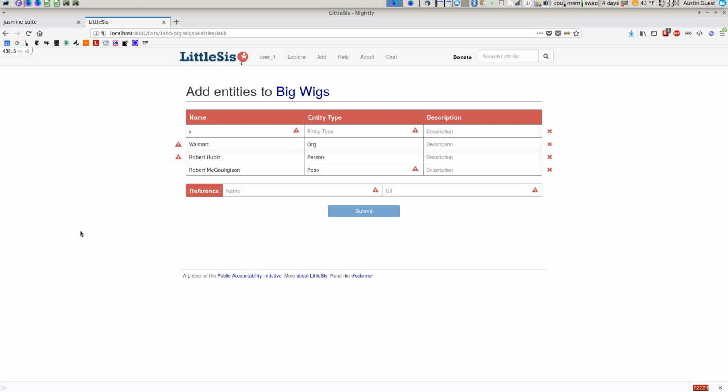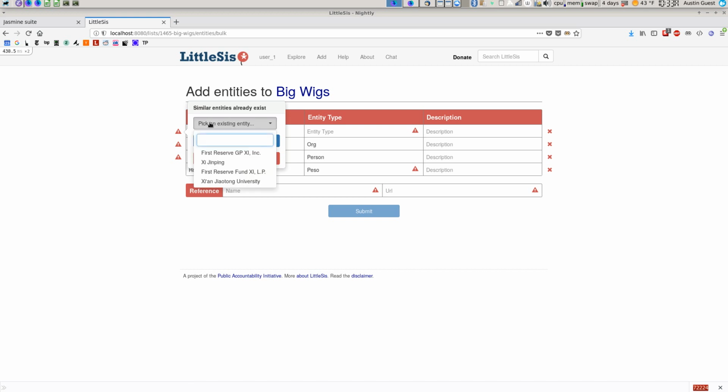Cool. Now on to my X row. Now that doesn't look very good, but I've got an error message. So I'm going to mouse over, and I see, oh, name must be at least 2 characters long. Okay, let's try Z. Still doesn't like it. Let's see here, and it looks like that is because there's already something in the database named Z. So there's Xi Jinping.